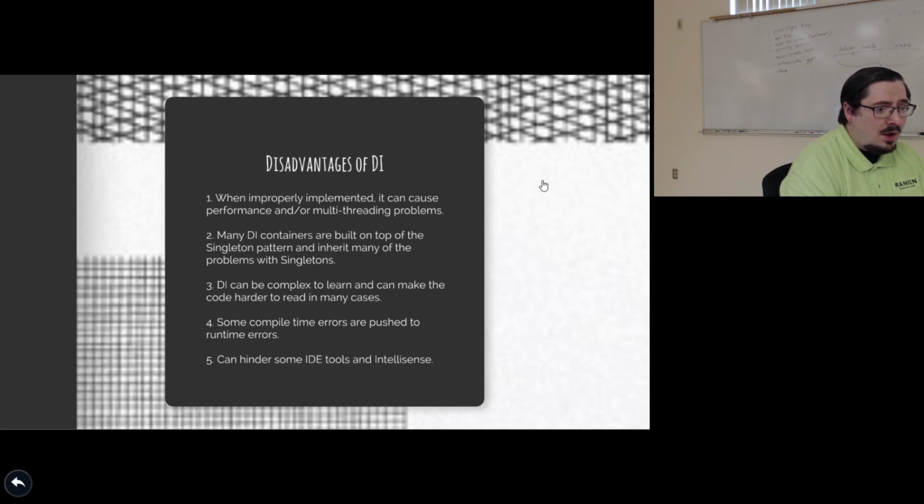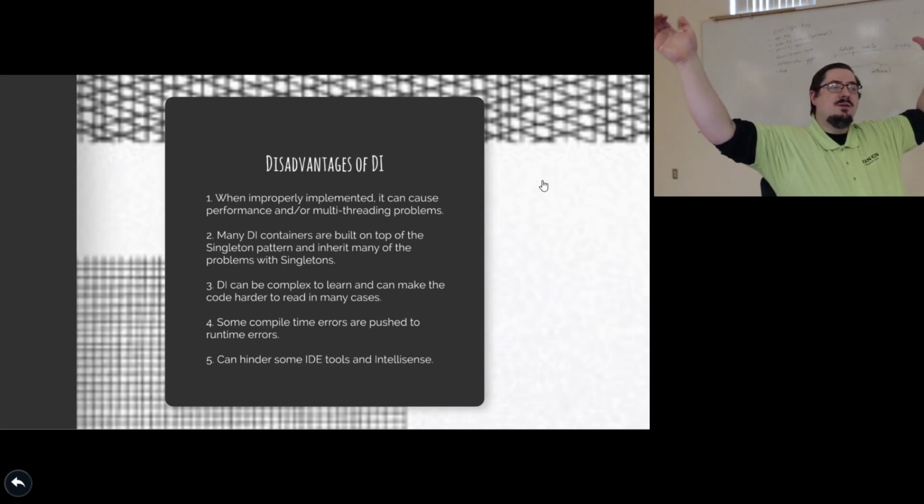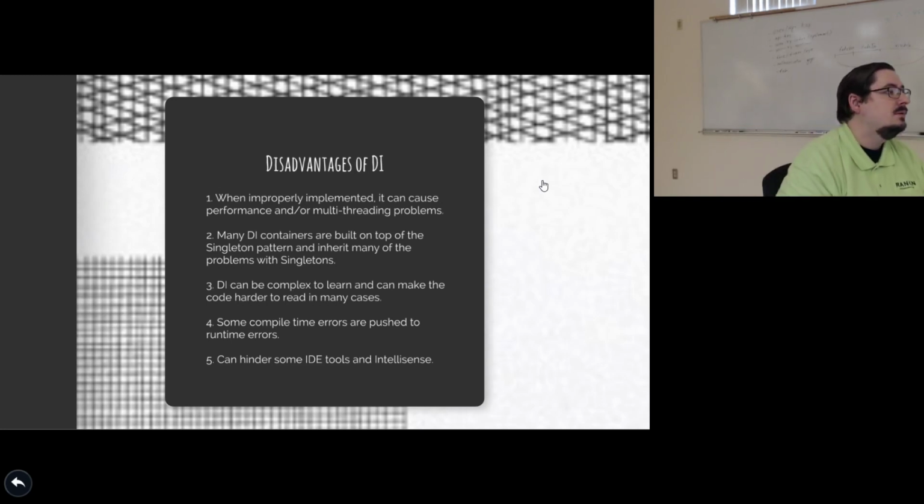Okay. Fair forewarning: a lot of DI containers are built on top of singletons, and therefore get all the problems of singletons. A lot of naive implementations of DI containers don't work around those problems. So anything that you read that might happen with a singleton can happen with your DI container, because it usually means there's some static variable remembering what objects you created already and what classes go with what objects.